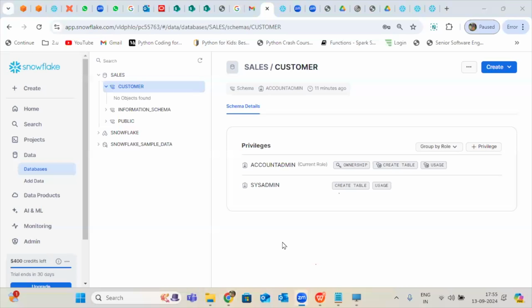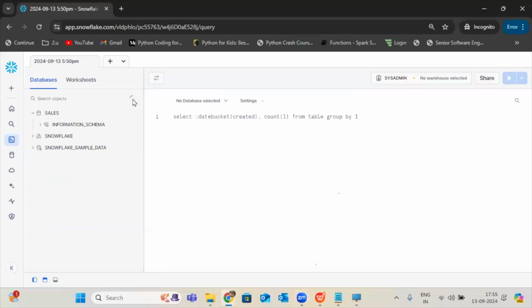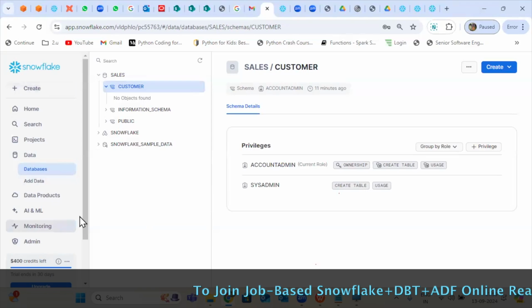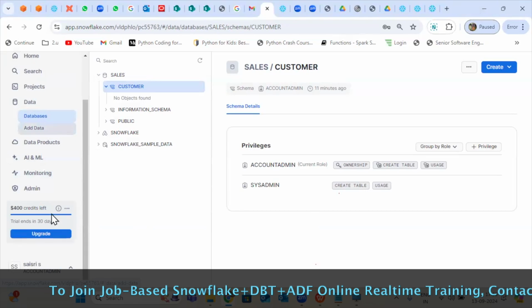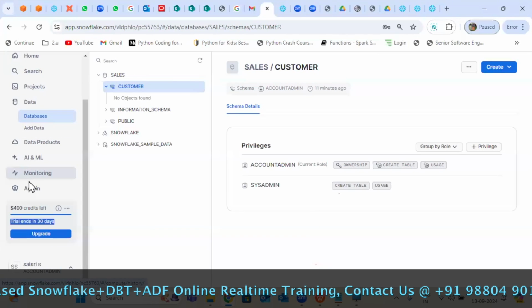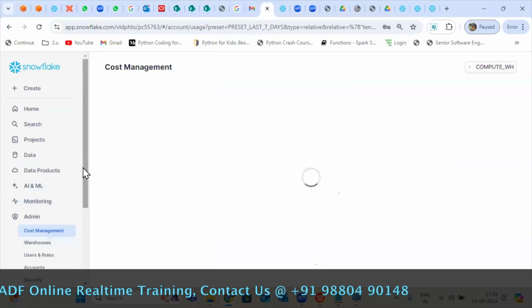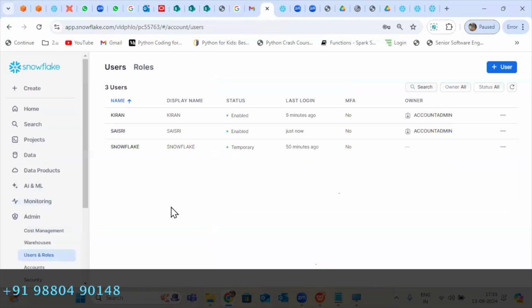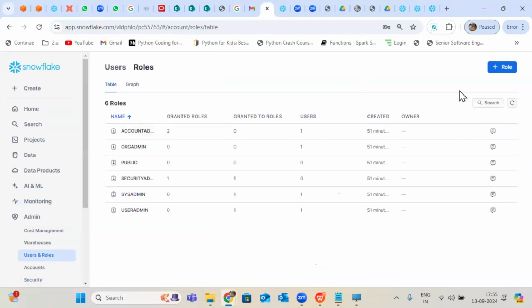Read only, Hema. You can take it as a read only option. That is easy to understand. Okay. Now, Kiran also will have this schema. So whatever the role, that role will be accessed by the user. Now, all this is not customized roles, these are default roles. Let me go with a customized role and I will assign that role to this. Now I am taking one database that can have access to other roles also. I'll show you. Let me create the role.